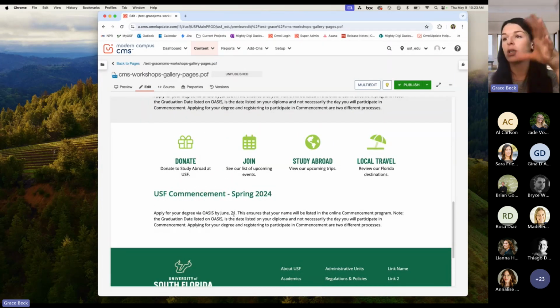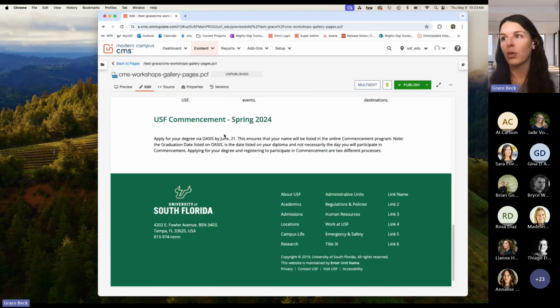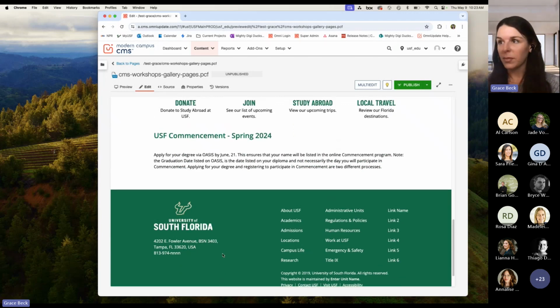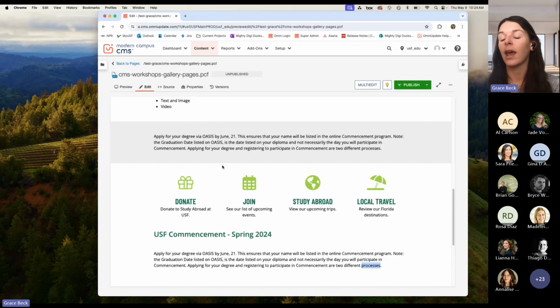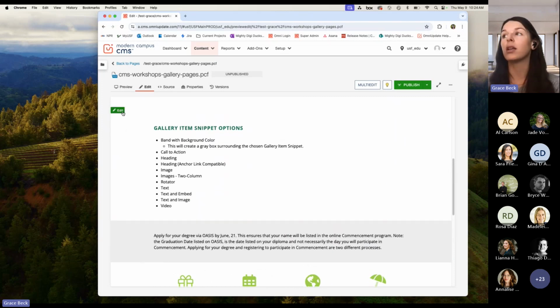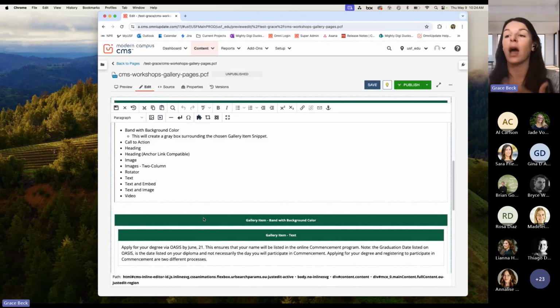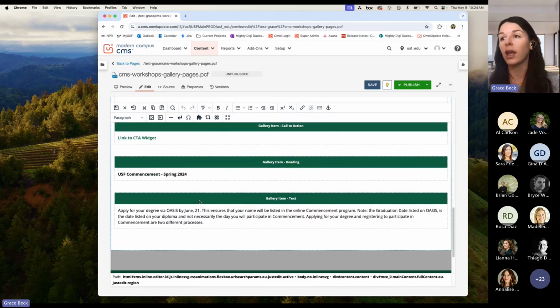For headings, there is an option to add an anchor link. So for example, let's say this commencement information goes on and on and on. If I have a ton of text here, and I wanted a link to jump me back to the header, you can add an anchor link. That's within our user guide and within the chat that I put this morning for our resource. So I won't go over that today because it's a bit more complex and it's really not used as often. So I'm just going to keep this with heading.